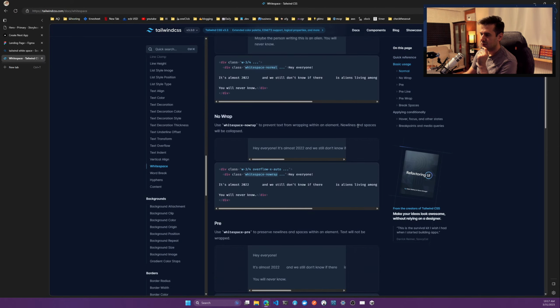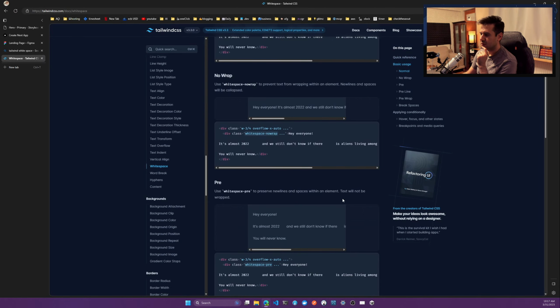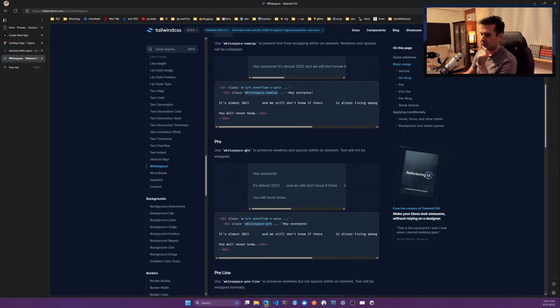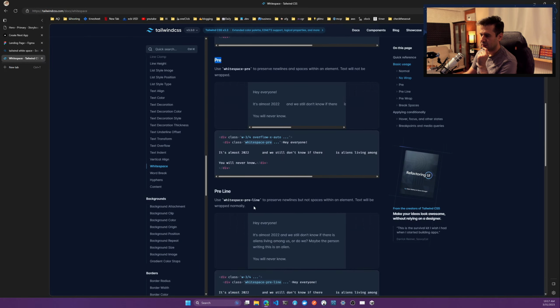No wrap, collapsed. So to preserve the new lines and spaces, we use white space pre, and that is important for us. Pre-line preserves the new lines, but not spaces.